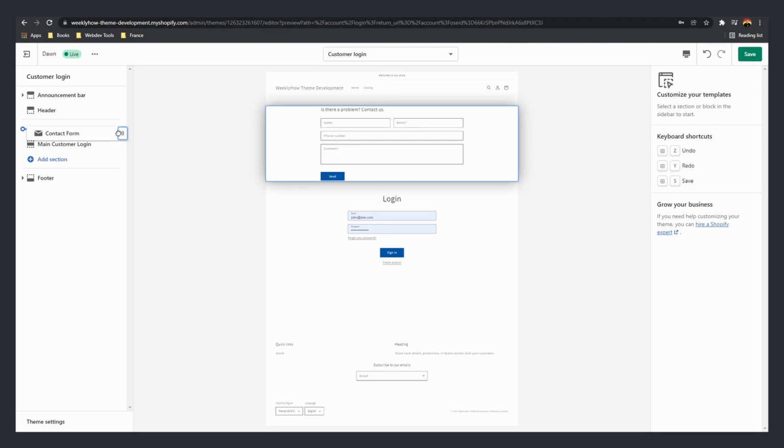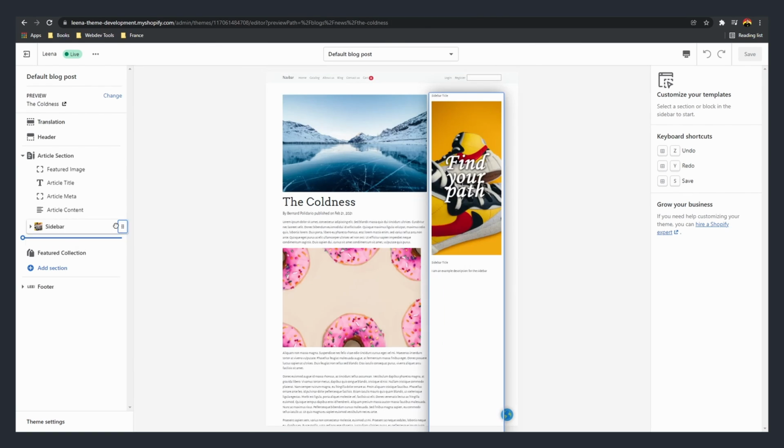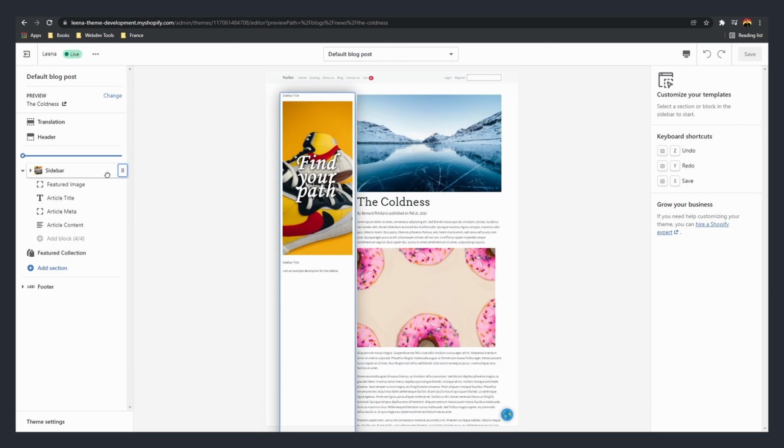Because usually sections are rendered underneath or above the section of the template, or vertically. Yes, there's a way to render sections horizontally, but that will cost you a lot of configuration, specifically in CSS. So it's quite complicated to do it in the JSON template. Well, usually what I do is I just combine the two sections. So for example, in the article template file, I'm referencing a section file, so I'll just copy the code in that section file and combine it with the article.liquid. But if the section is just being rendered underneath of the page, that's when you should use JSON templates. So basically what you're going to do is just create a new section ID and then just reference the section file. Okay, so now we can continue.